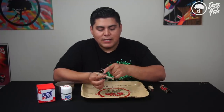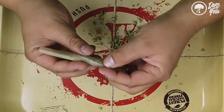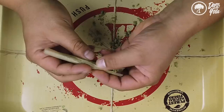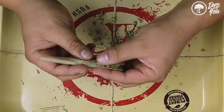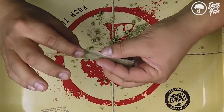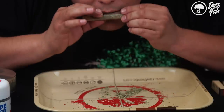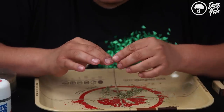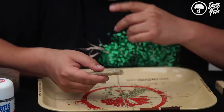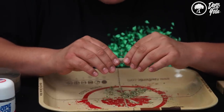So this is the only part that's glued down. All of this is loose. You want it to be that way so you can still mold. So this is what I do, guys. I lift up the top paper a little, and I start molding again. I kind of roll it like a blunt, I guess, if you roll a Swisher. But there we go. And then what I do right here is I hold it, tuck it, just like we did earlier, and then lick it again. Close it. So now it's only stuck from that part down, right? Same thing. Lick your finger, touch the gum. Here we go.